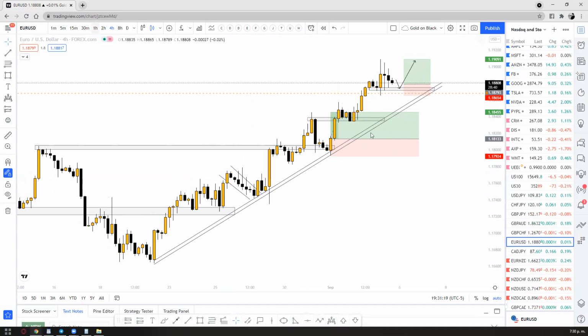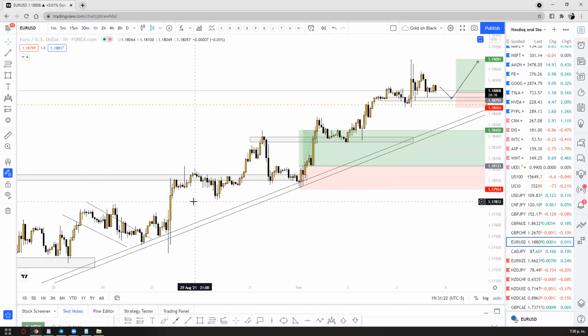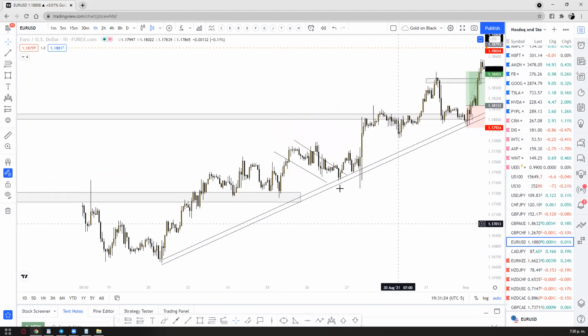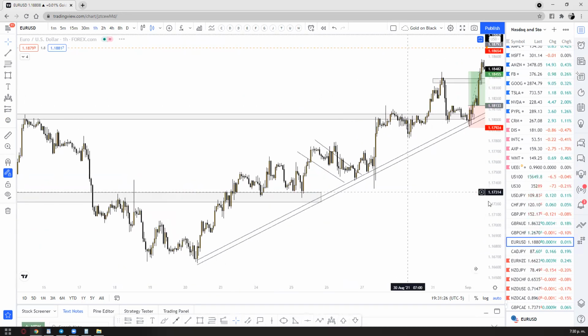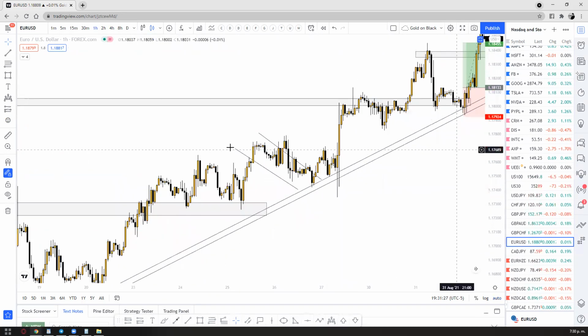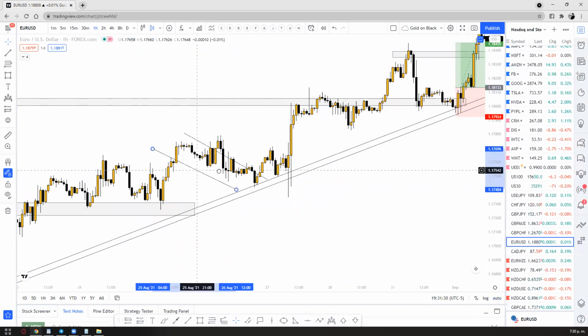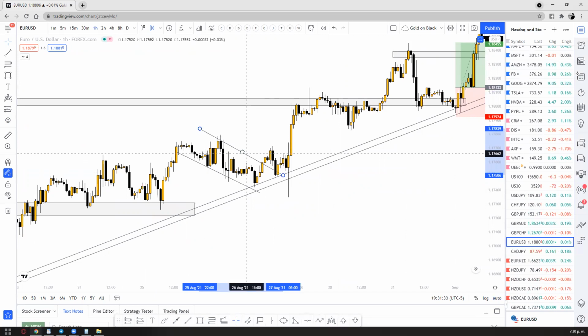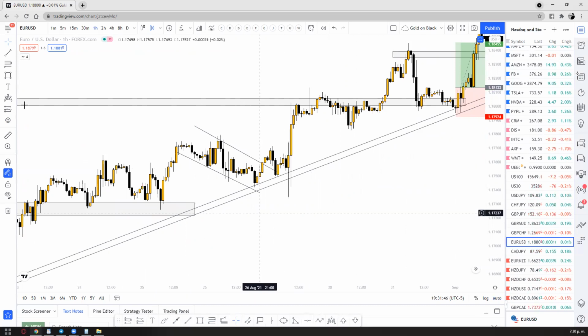In fact, let's try to go to 1 hour. Okay, so that's an ugly flag. You see how the formation changes. But let's say that was a flag. The price did break the flag, came back down for a retest, and then started to push up. But you see this right here, this big wick rejection. They knew that this is a good position for a buy.